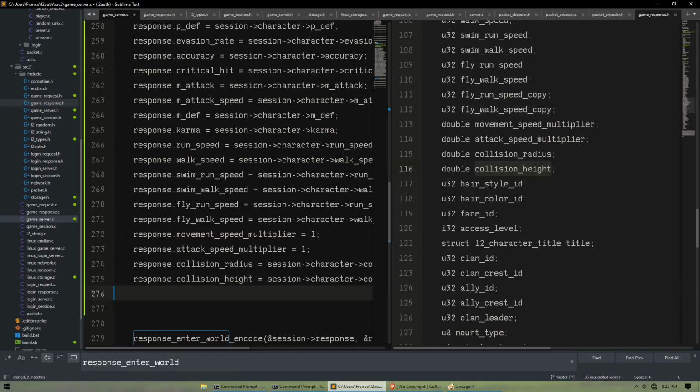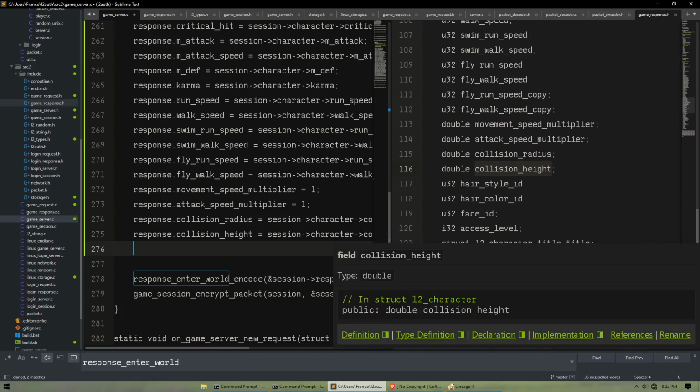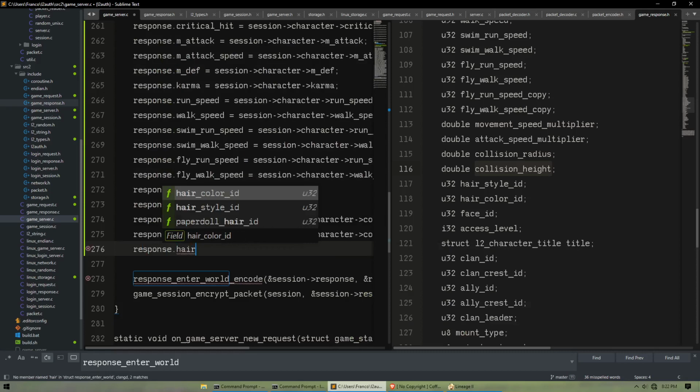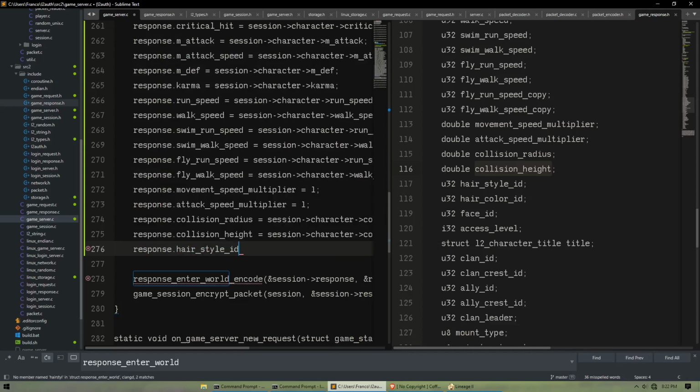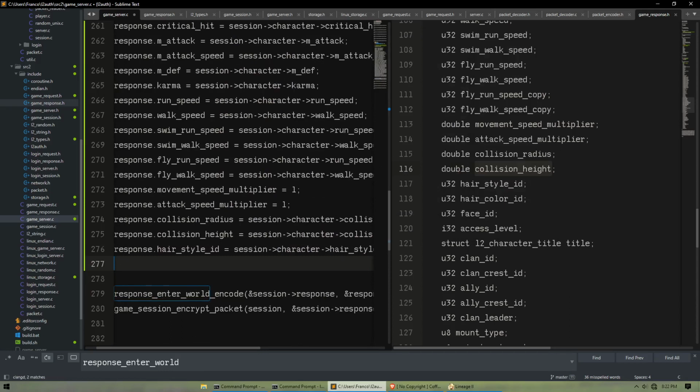Also, this reminds me of something that I was thinking about in these past days. Style ID. I don't know if I want to support the geodata. If you don't know what that is, it's basically the code or the data that allows the server to know if a player can see certain things, like if you're behind a wall, you shouldn't be able to see past that wall.